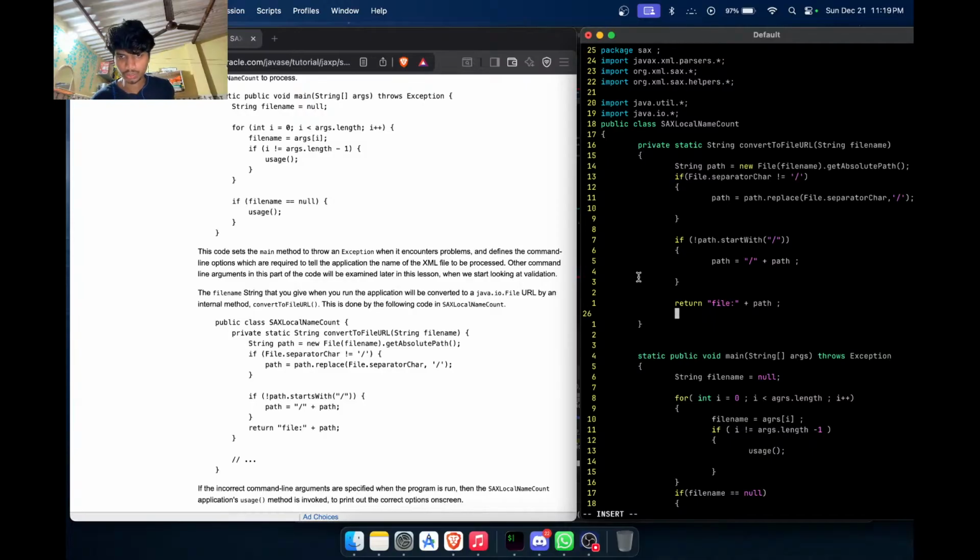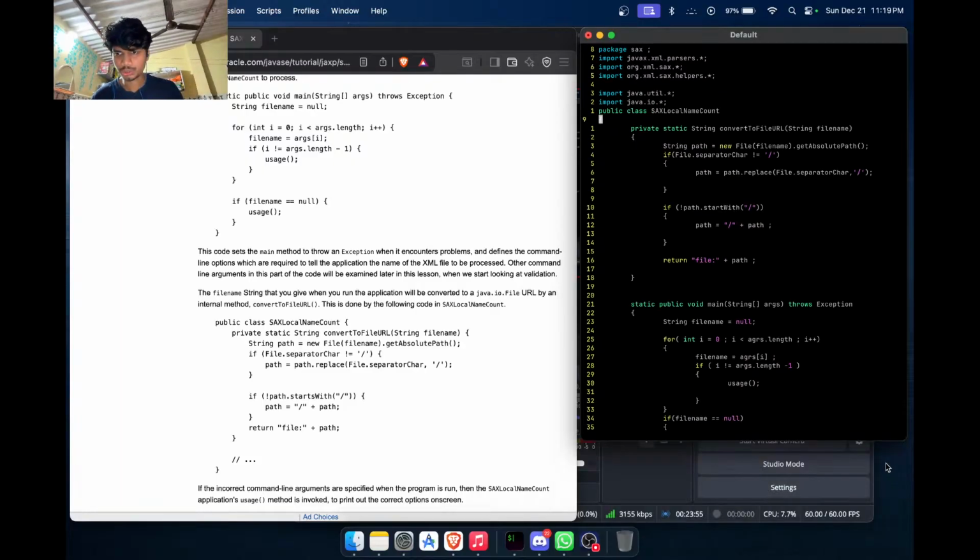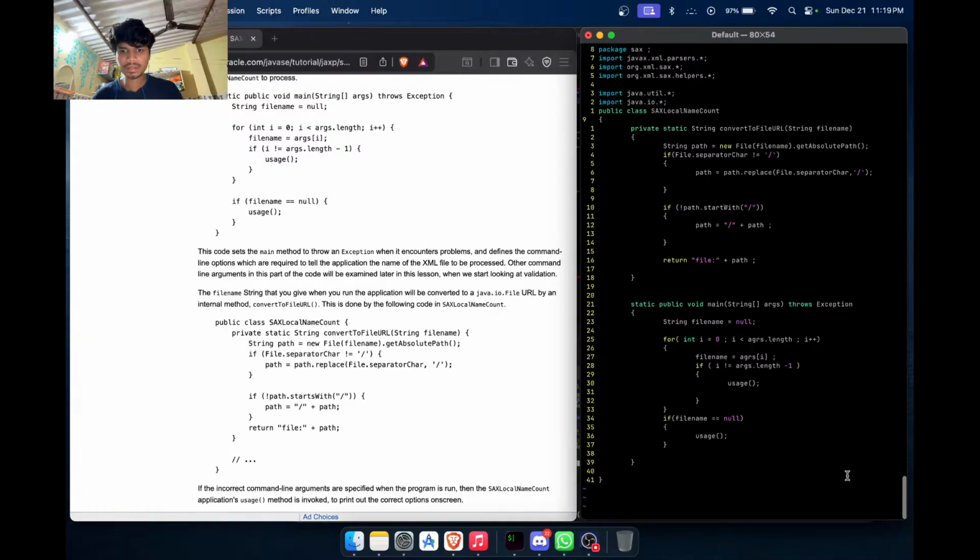Okay, so I hope we have properly written it with indentations and everything. If block is good, another block here is good, this block is good, and this block is good also, I think. I need to check whether this is doing well or not. Yeah, this is good, and the main method block is good, for block is also good, if block is also doing good, and yeah.